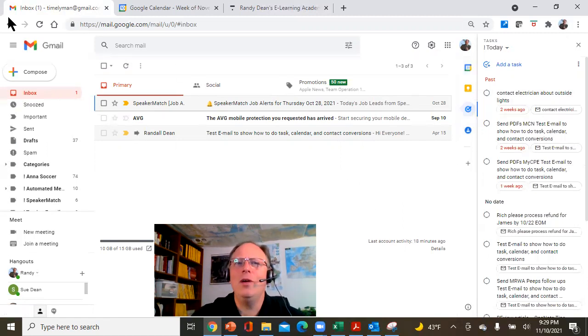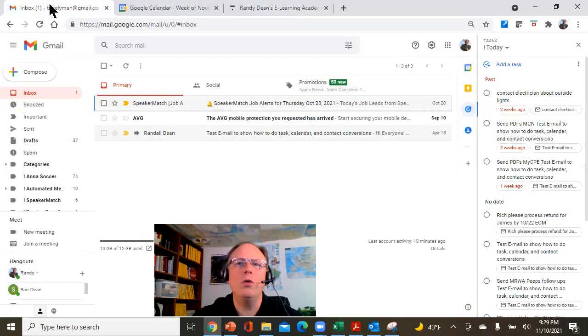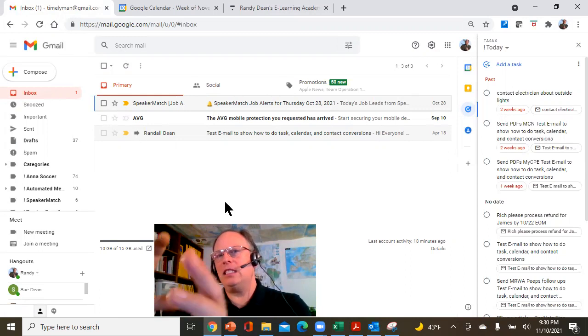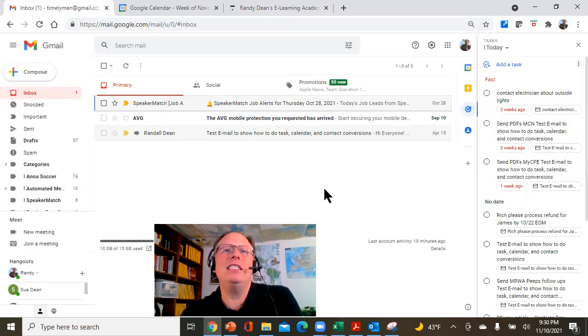I'll show you why. Notice that I've got email on one panel, calendar on the other, and look what this, I can put tasks as a side panel on both, and wait, and I can also obviously use my tasks using the Google Task app on here. I did make a video about using the tasks in Google Gmail and Google Calendar right there out on my YouTube channel. If that's an area of interest, I'd recommend go check it out to get some strategies for that. I'm not going to go too deep into that. I am going to show you something really important related to tasks and calendar and contacts just a little bit later in the program.